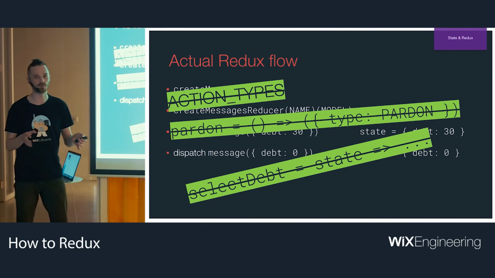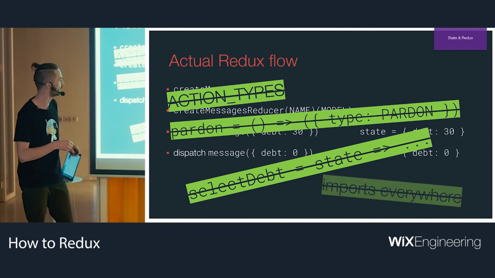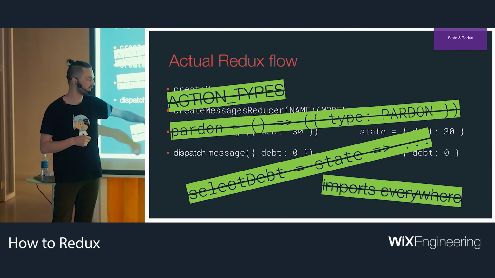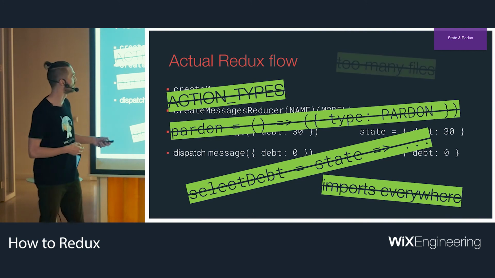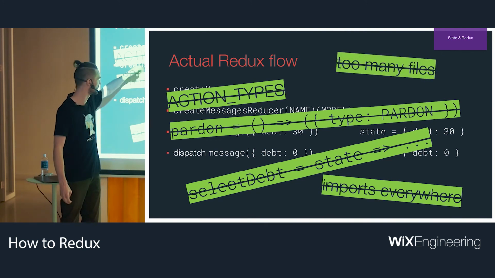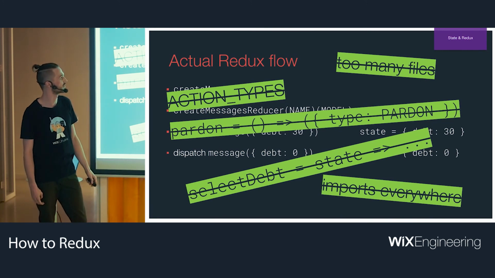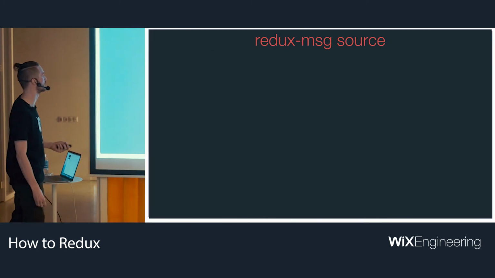If you need something more complicated, of course, you can have it. It's not a big deal. But you don't need to have these repetitive things. You have way less imports everywhere because your action is just one thing, not like 5. And since you don't have imports everywhere and don't have these repetitive things, you don't need that many files. So it's just so much easier to track your code and understand what's going on.